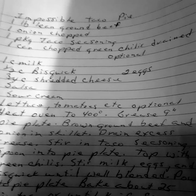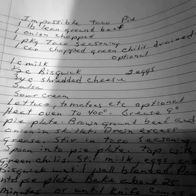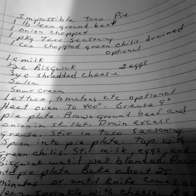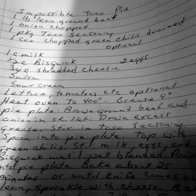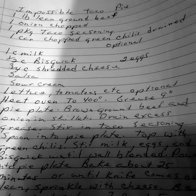Impossible taco pie. 1 pound of ground beef. 1 onion chopped. 1 package of taco seasoning. 1 can of chopped green chilies, drained, optional. 1 cup of milk. 1/2 cup of Bisquick. 2 eggs. 3/4 cups of shredded cheese, salsa, and sour cream.